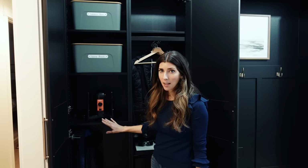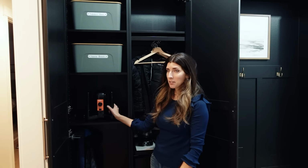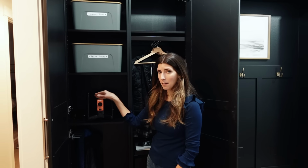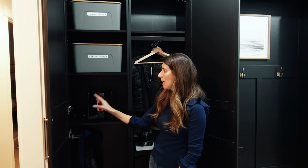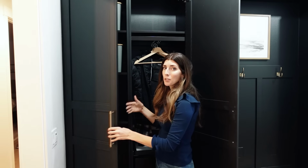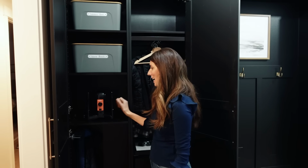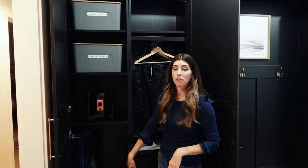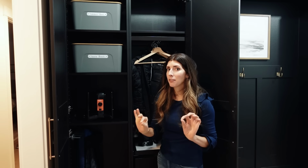Thing that I absolutely love that I have in here is a glove warmer. That's been a game changer. I cut out a spot in the unit to have access to the plug that was originally on the wall, and this is great because when it's in use, the door can be open and it's not impeding the walkway, which is golden. And then when they're dry, they can just shut it and they can leave them on, or they can put them down there in the drawer. Very easy. Accessibility for kids is key.